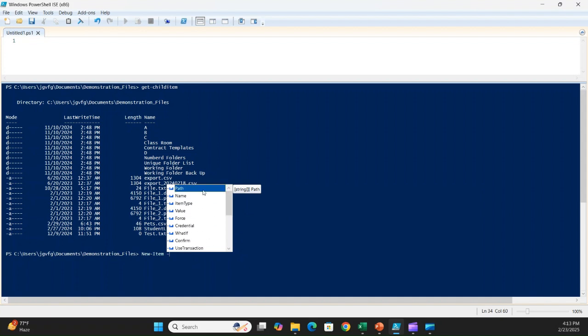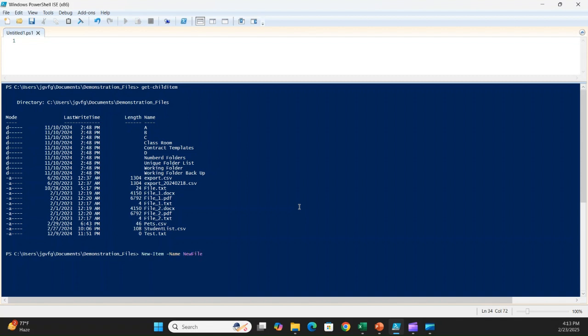The first thing we'll want to do is specify a path: where are we wanting to put it? Or if we are already in the directory we want to put it in, we can simply type in the name. So let's just do that right now. Let's say name, because I want to put it in this demonstration files, and I'm going to call this new file.txt.